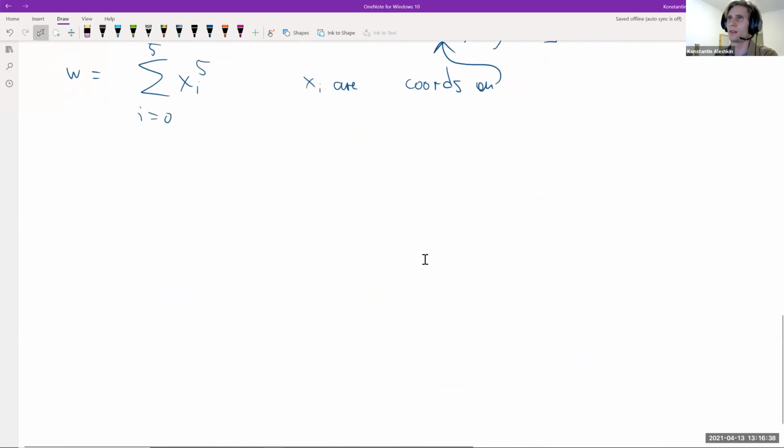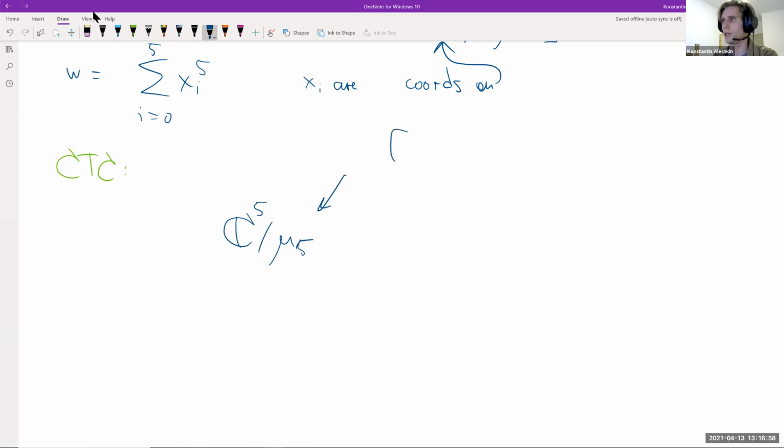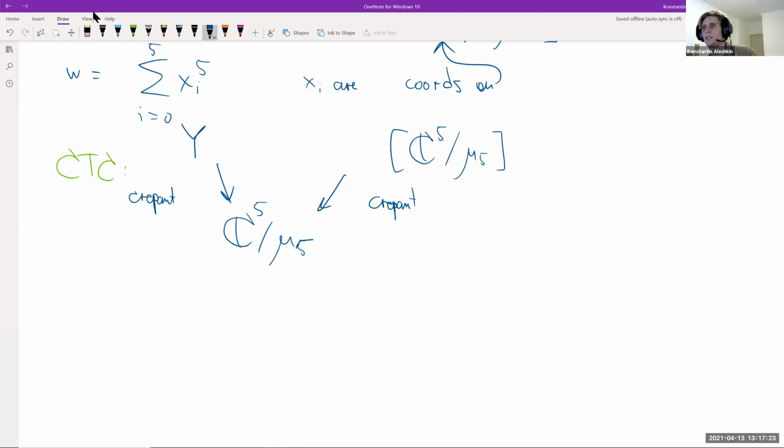Yes, let me comment a bit on the Crepant Transformation Conjecture. In the case of the quintic, we have a singular variety C5 modulo mu5, and then there are two crepant resolutions. One crepant resolution is the stacky resolution. So this is a singular variety, but this is a smooth Deligne-Mumford stack. And another crepant resolution is exactly this Y, the total space of O(-5). It's a blow up at the origin of this singular variety. Toric blow up, actually.